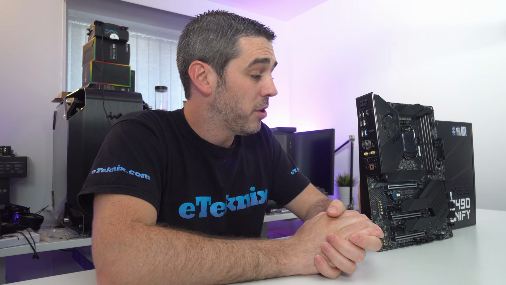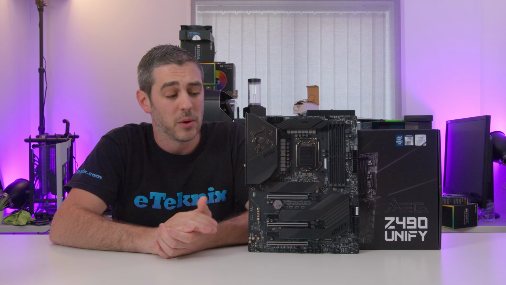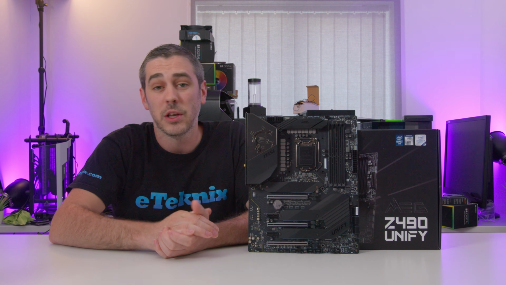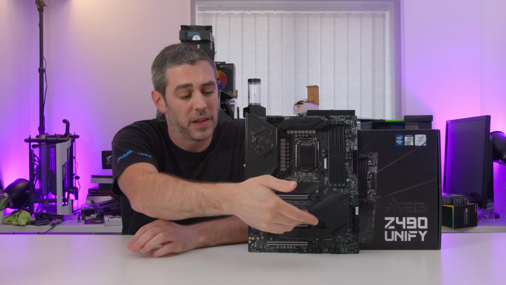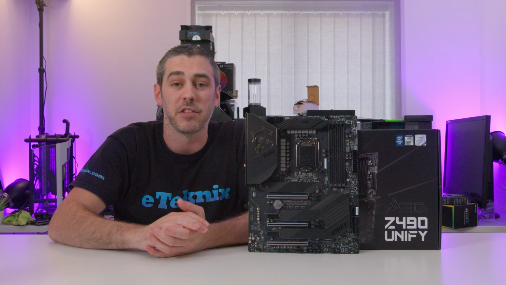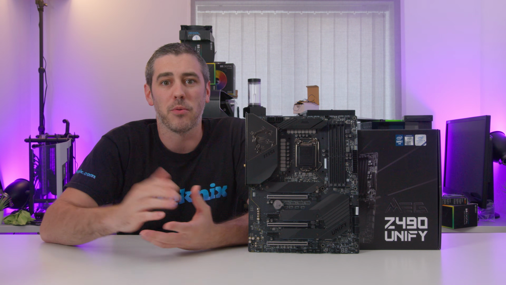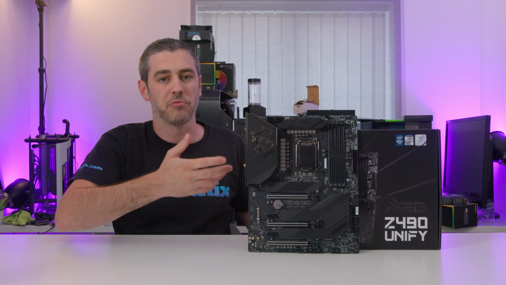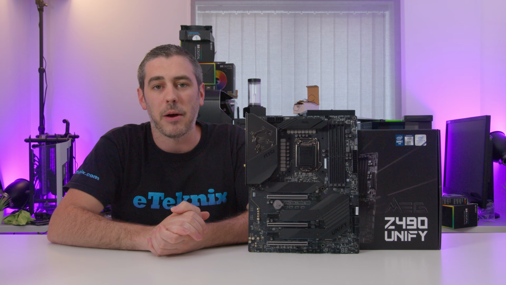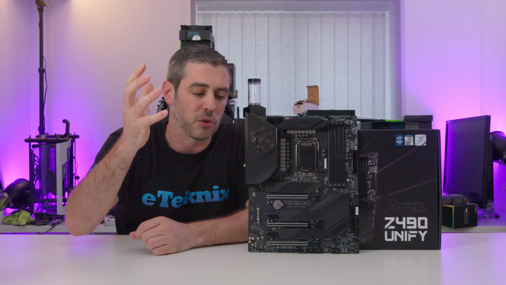For connectivity options, we do have the usual standard affair. We've got a Type-C Gen 2 connector, we have USB 3.2 Gen 1, USB 2.0, and a nice feature that I do like on this board is the fact that it has the debug LED, power and reset button. So if you are overclocking or just generally troubleshooting, then everything is on the board ready to go. You haven't got to go around to the rear of the case. You haven't got to play about with your chassis. It just takes some of the stuff out of the equation and lets you focus solely on what you're trying to do.